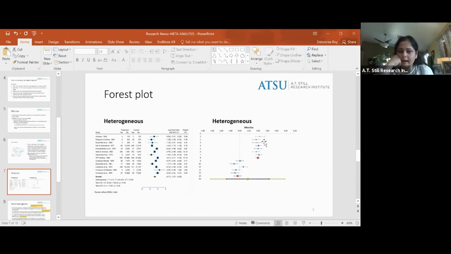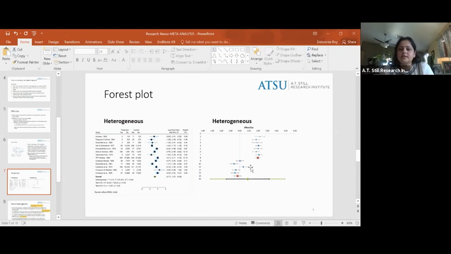So I'm not going to talk about subgroup analysis here, but when you see data clustering like this, you can do a subgroup analysis of the clusters to find a true effect, because your true effect might be hanging with certain parameters that were included in the studies that are hanging together. So you have some evidence as to the effectiveness of the treatment.